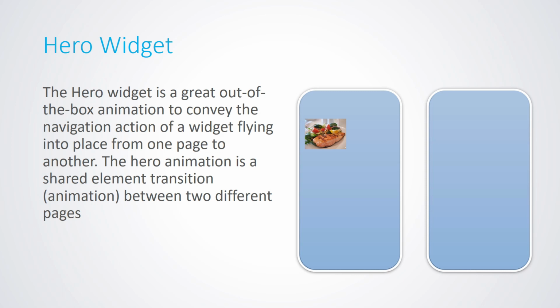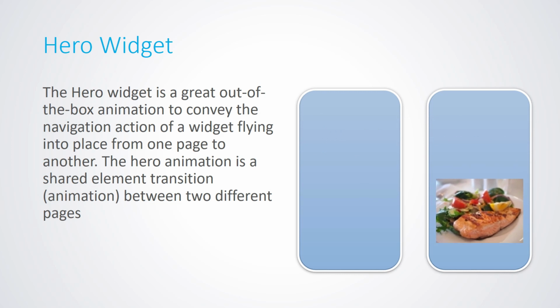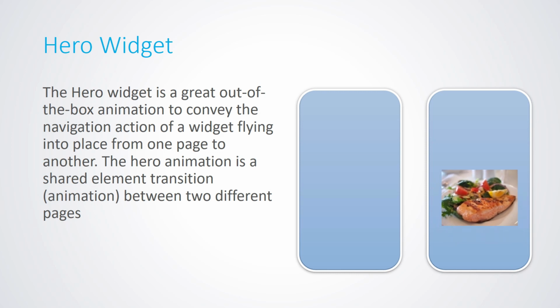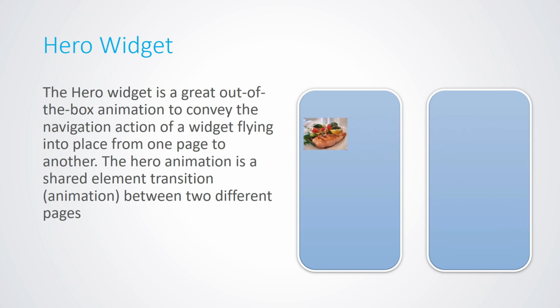For example, we have a list of journal entries with a photo thumbnail. The user selects an entry, and you see the photo thumbnail transition to the detail page by moving and growing to full size. Now, the photo thumbnail is the superhero, and when tapped, it flies into action by moving from the list page to the detail page and lands perfectly on the correct location at the top of the detail page, showing the full photo. When the detail page is dismissed, the hero widget flies back to the original page, position, and size.